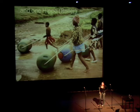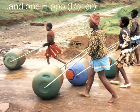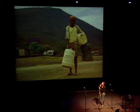And I don't even know where to start, but you may have seen this object. It's similar to the Q drum. It's a little bit bigger, but it's been in existence for about a decade, and it's this amazing thing. It enables the safe and efficient transport of water. This is the problem. You can really only carry about 10, maybe 20, if you're really strong, liters of water. And many people have to go like 2-3 times a day to have enough water for their households.